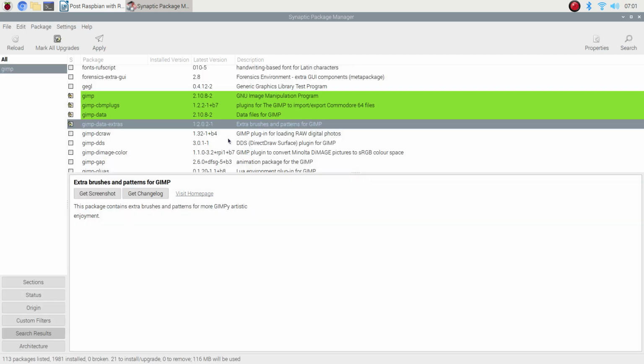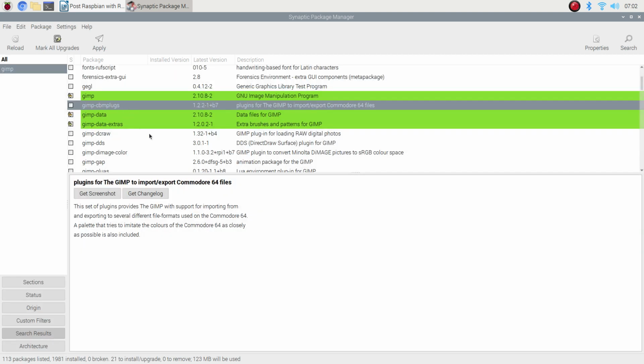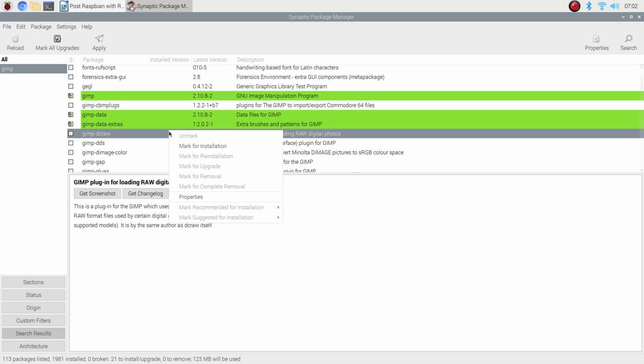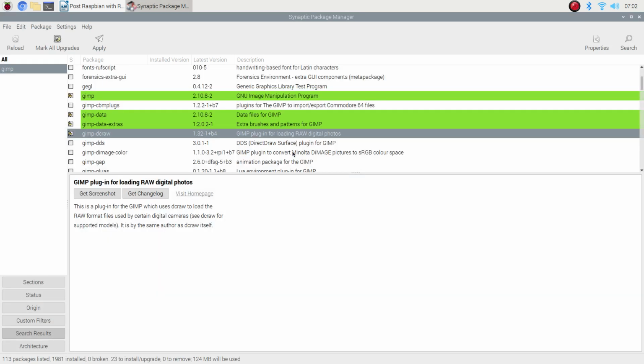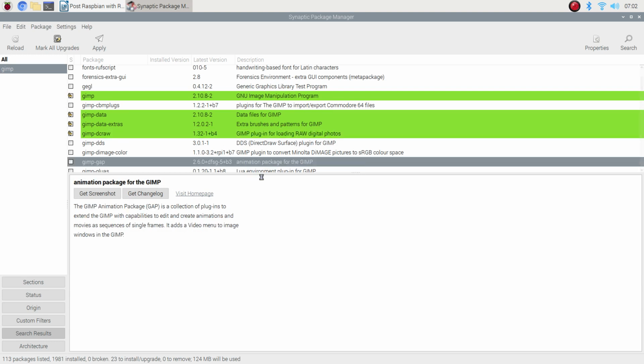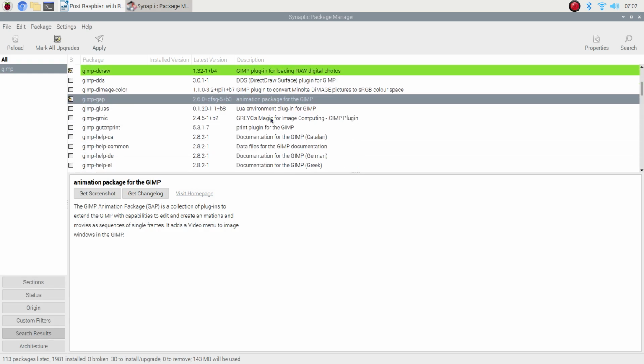So anything that has to do with plugins and brushes, except for the Commodore 64. Raw digital photos. I like to have all these extra features here.